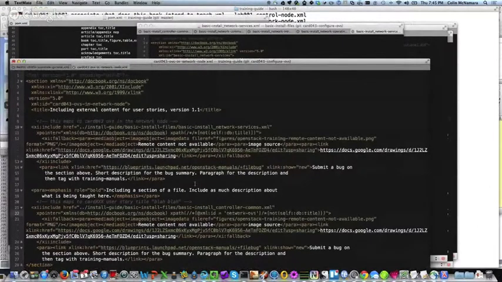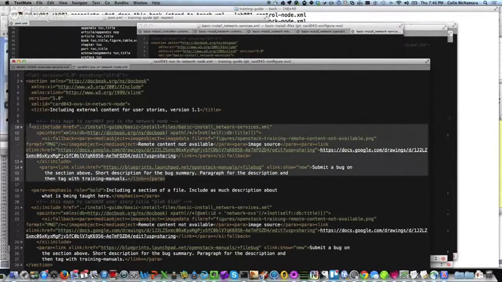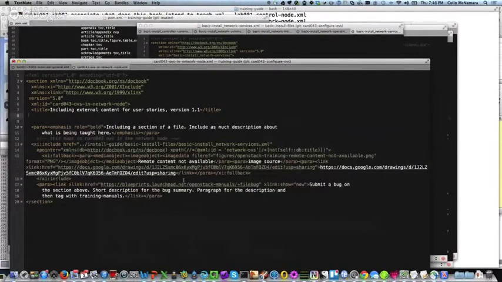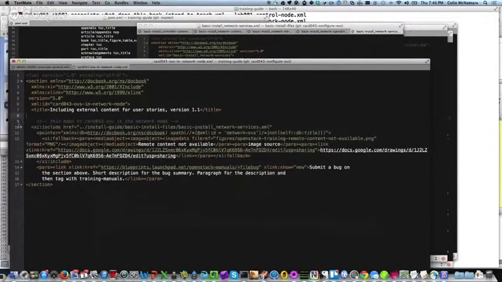Okay. Network OS, network OVS, should I say. We'll change this to basic install, network services, and then the bug link is repeated. Clean up the bolds and change the title to OVS installation and configuration in network node. We have the include file, we have the pointer that it's going to, and we have its fallback, and we have a bug link. Okay, so we can save that.